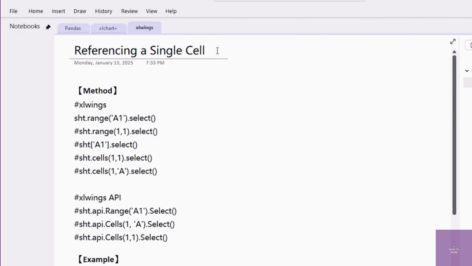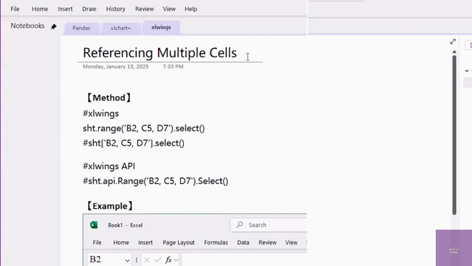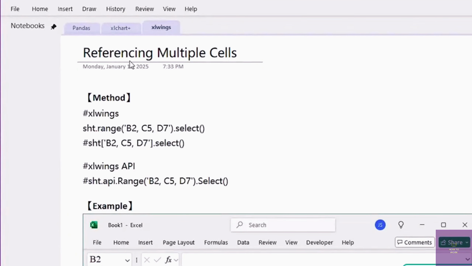Referencing a single cell. Referencing multiple cells. xlwings method, xlwings API method. Range property: use a string to specify the multiple cells.